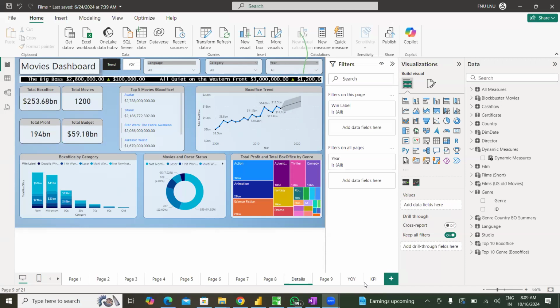Things like what is a primary key, what is a foreign key, what is a composite key, what is a surrogate key, what are primary key constraints, what are fact tables, what are dimension tables, what is normalization, what are denormalized tables. If you understand all these concepts, that will be really helpful for you to do the analysis in Power BI.